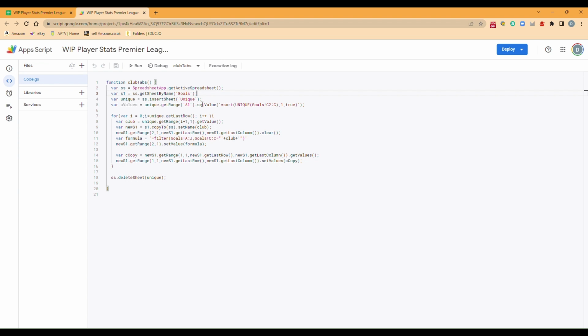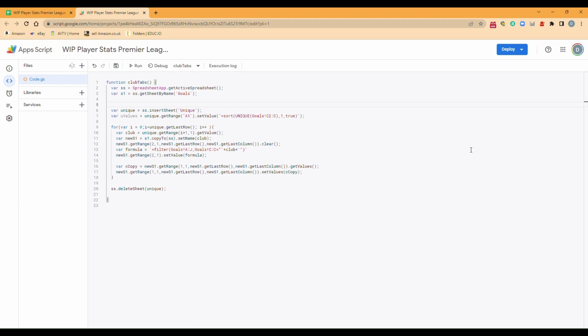Now what we're going to do is create another loop, before we create the sheet, that's essentially going to delete all the sheets. So we're going to create that loop before this loop. We want to make sure that we're writing our other loop before we put in this sheet and this unique, because we're going to delete all sheets apart from goals. That's going to create a problem if we create the sheet unique and then delete it straight away. It will just throw the whole script out. So we want to make sure that we're moving that down.